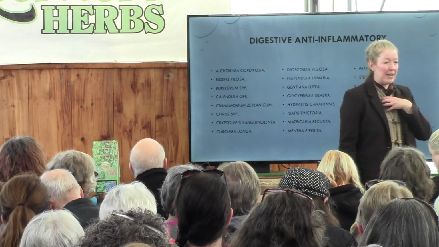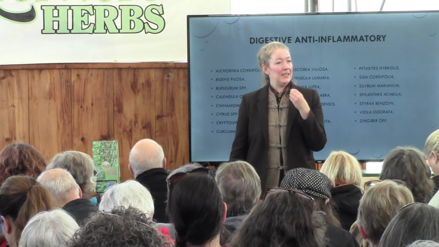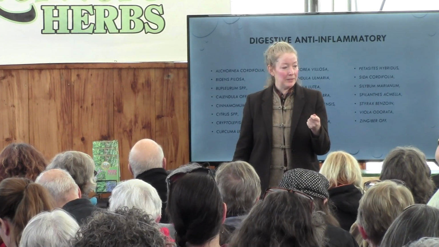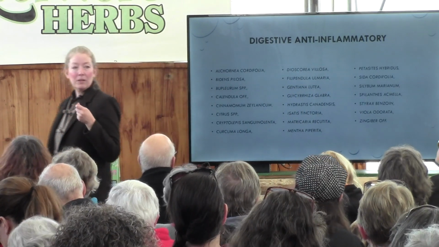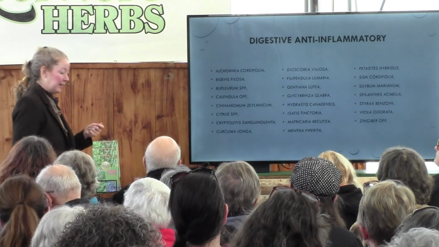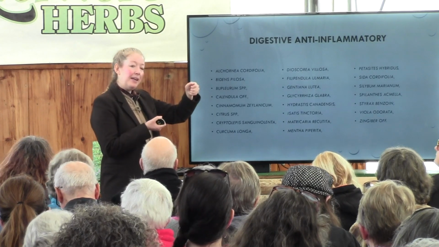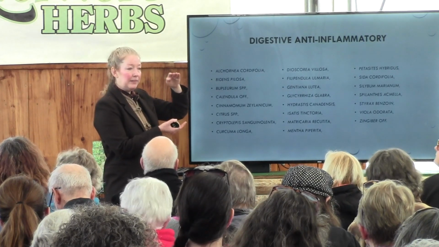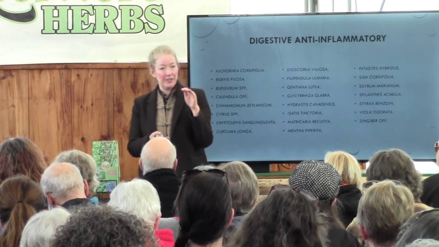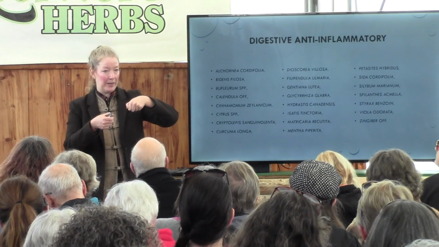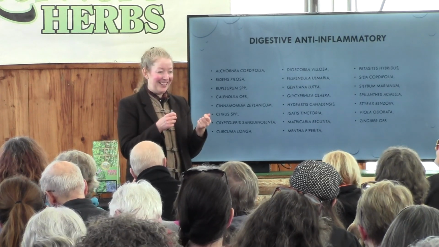The leaf we use more for respiratory conditions, but the root, we make a cold water extract from marshmallow root. Has anyone ever heard of that before? Yes? And so for marshmallow root cold water extract, you take a tablespoon or two of marshmallow root and then fill a mason jar or a liter container with cool water. Leave that on your countertop or in the fridge overnight, and then strain it in the morning. And then you'll have this sort of mucilaginous, slimy drink.